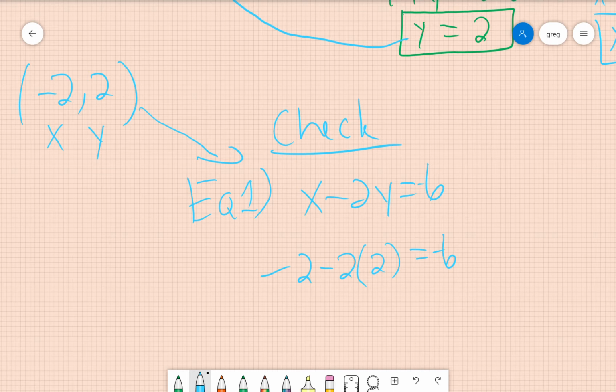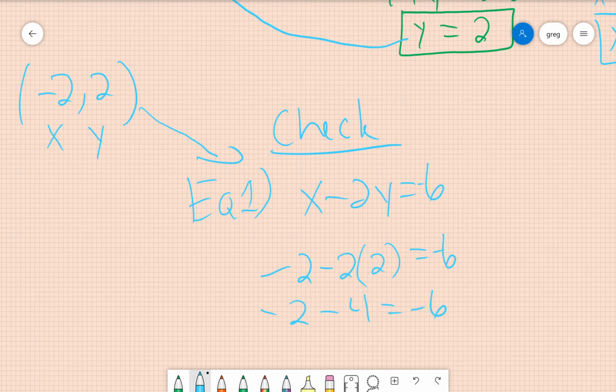So, order of operations, you always multiply first. So what part of this equation is where we have to multiply? You multiply 2 and 2. Oh, negative 2 and 2. So what does that become? 4. You sure? Let's take our time. Negative 4. Which one is the one? Negative 4. Yeah. Negative 2 times 2 is negative 4, equals negative 6.